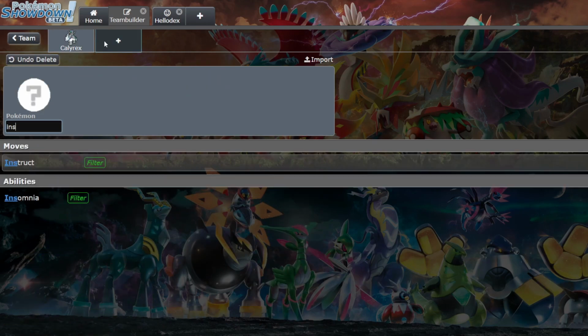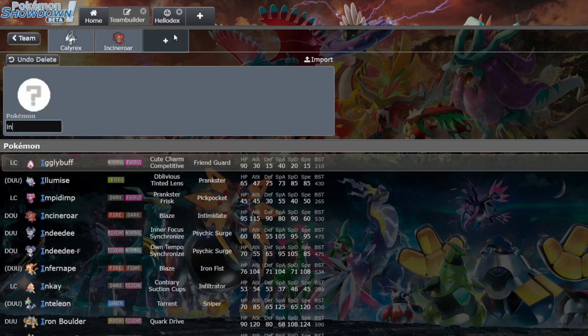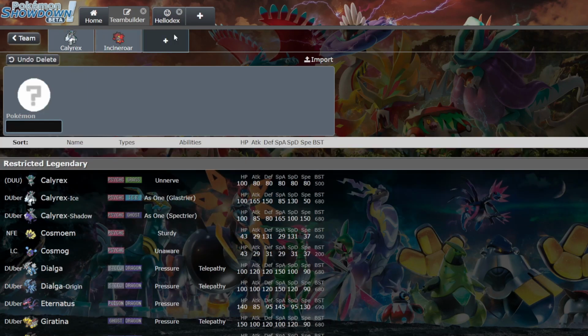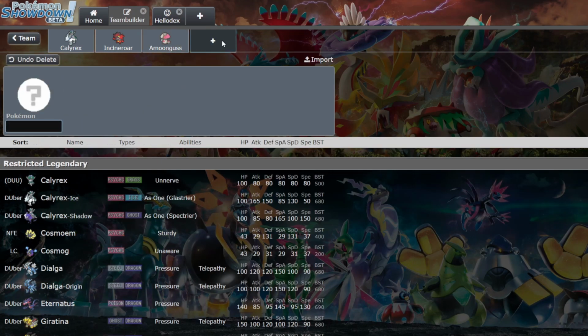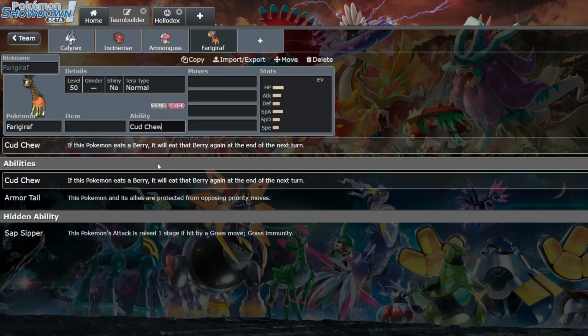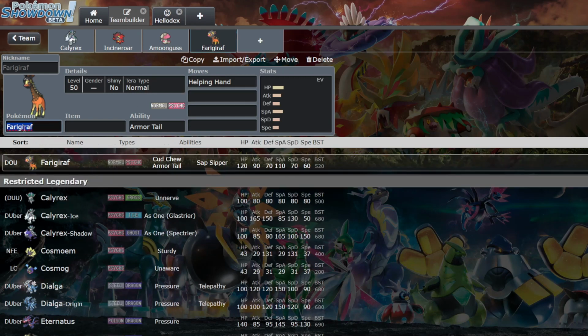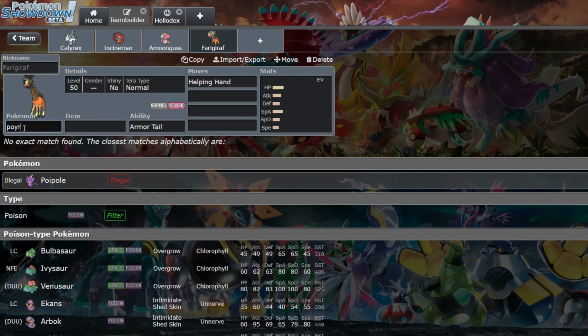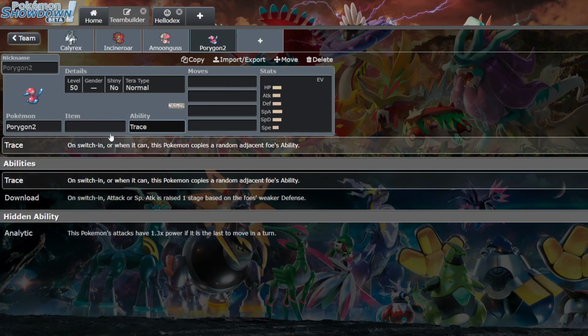Not Swoobat, I don't know where I got that from. You run it with Incineroar. You run it with Amoonguss. And you run it with... You have two options here. You could run it with Farigiraf, like a secondary Trick Room setter, with Helping Hand. Or you could run it with Porygon2, with Trace. I don't think you go Download on this one. This one you definitely go Trace.